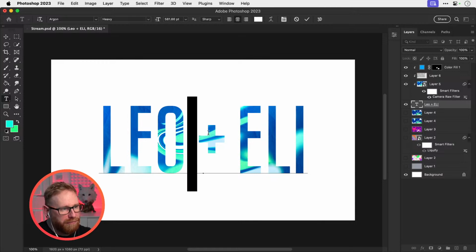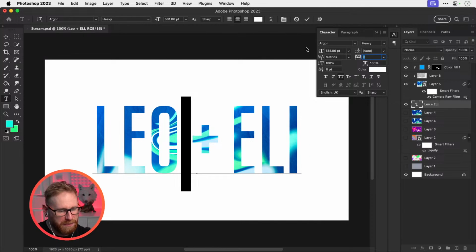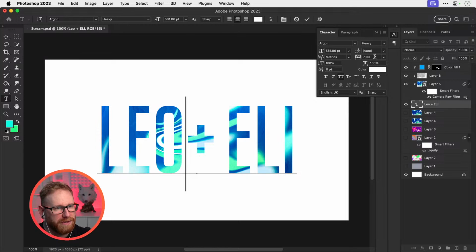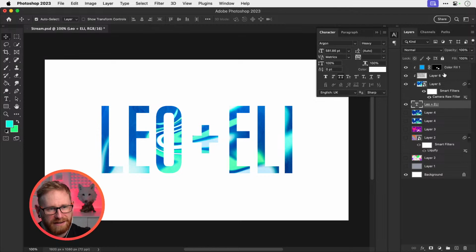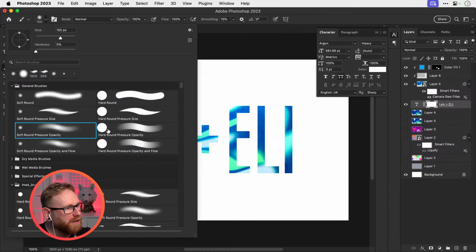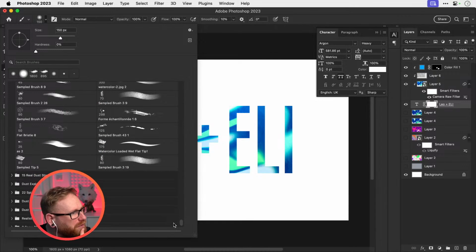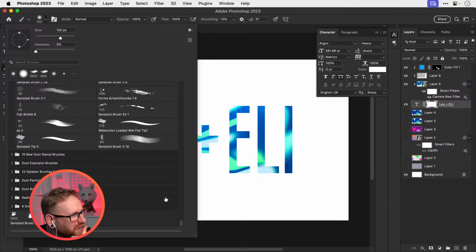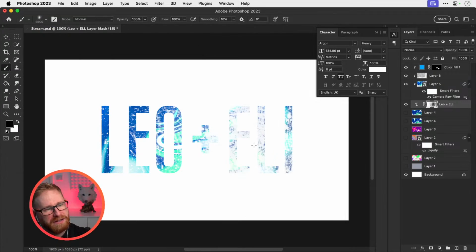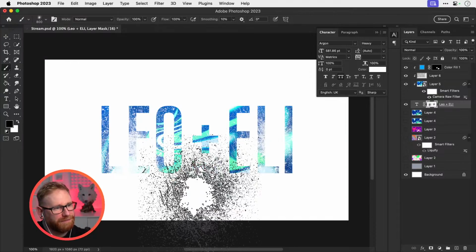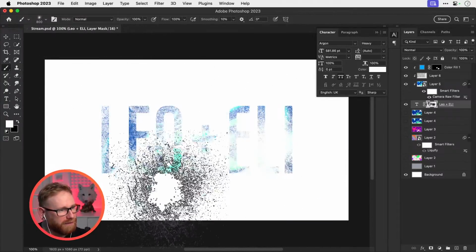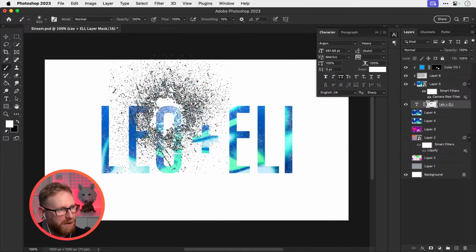And what I'm going to do is bring the spacing between the two together a bit more. So we'll go for maybe not that, -50 on both sides. And now let's get some grunge on the go. What have I got in Photoshop? Have I got anything good? That is the question. Spatter brushes. Could be nice. Gives it like a weathered look.